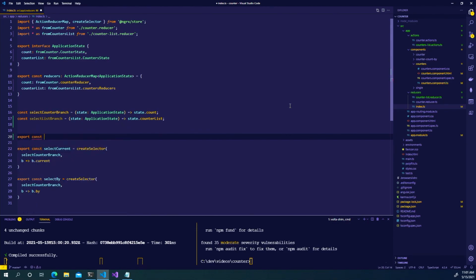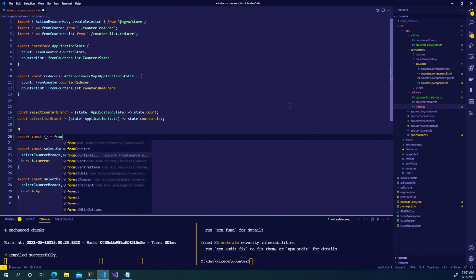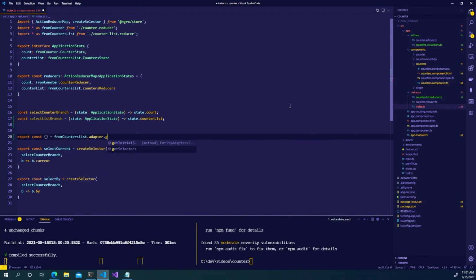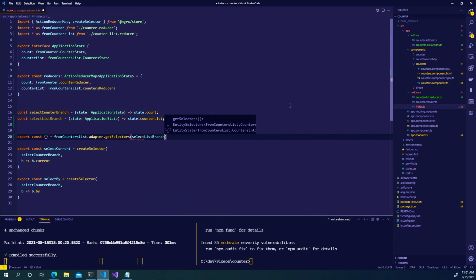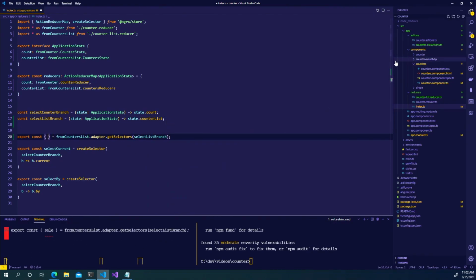And then a really cool feature of the adapter that's part of NGRX entity is that it will give you some common selectors that you might need. So we use that adapter, getSelectors, give it the branch where that state lives, and it returns an object with 4 different methods on it. Select all, select entities, select IDs, and total. Select entities is a reference to the entities, select total is the number of elements there, and select IDs is a reference to that array of IDs.